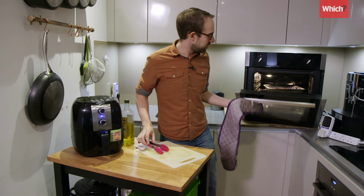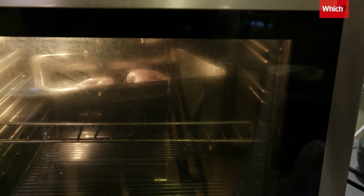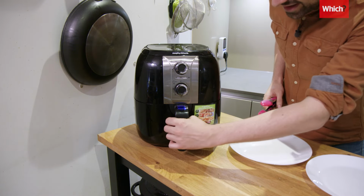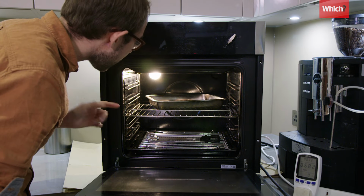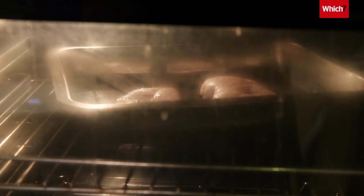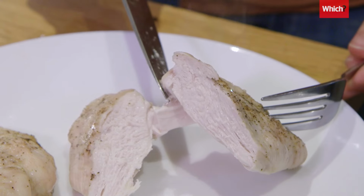The chicken is going in, and I'm going to set a timer for this, according to a recipe online, to about 25 minutes. We'll see how that does. Done. Okay, that doesn't look quite done, a little bit anemic. I'm going to add another 5 minutes. Half an hour later. I'd say that looks done.